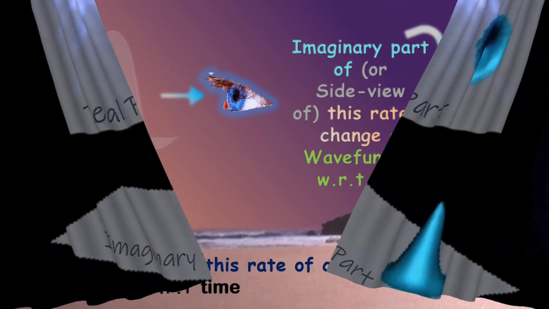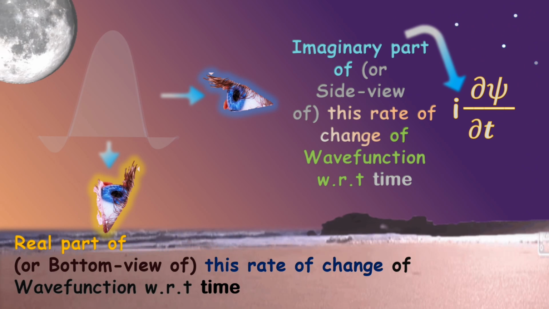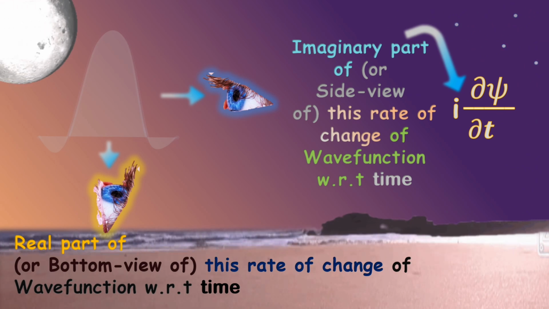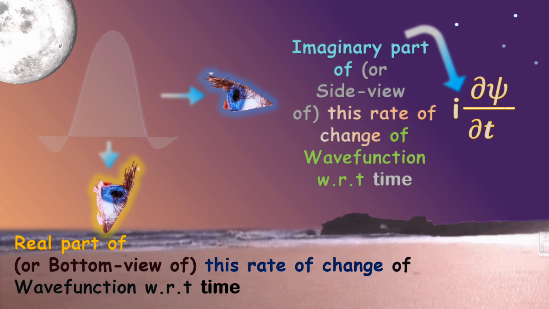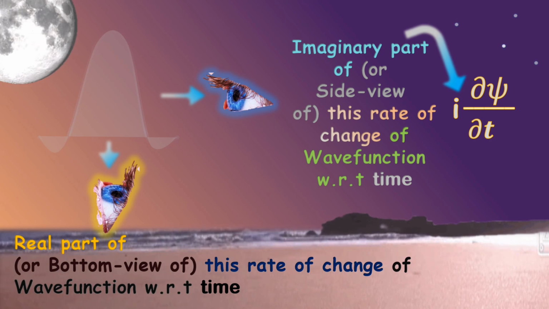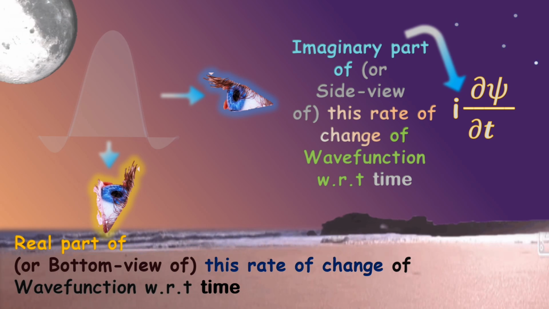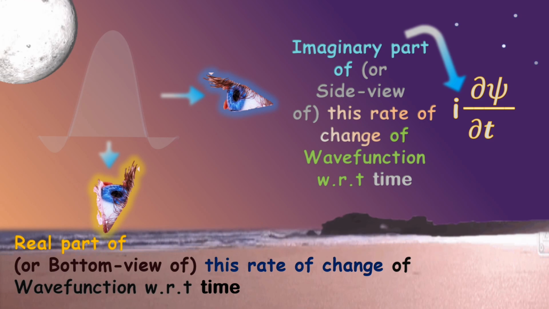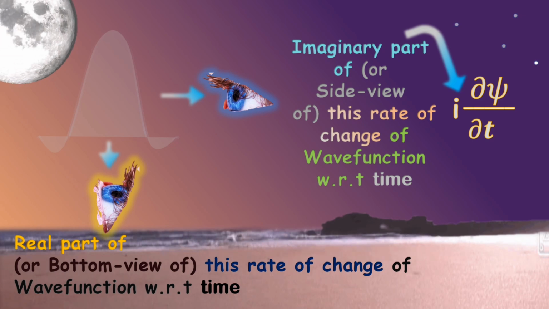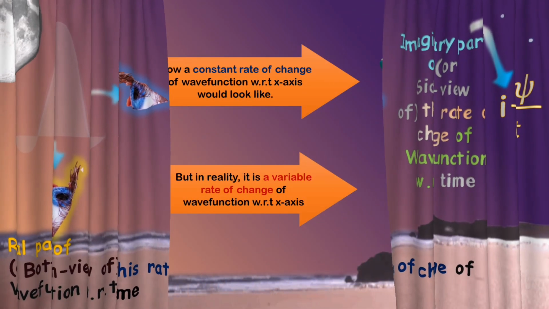Of change of the wave function with respect to time. Likewise, the real part of the wave function will be the top view of the wave function. So the more you see the wave function changing with the passage of time, that means the more total energy the wave function has. This term that you are seeing now is the LHS of the Schrodinger's equation.